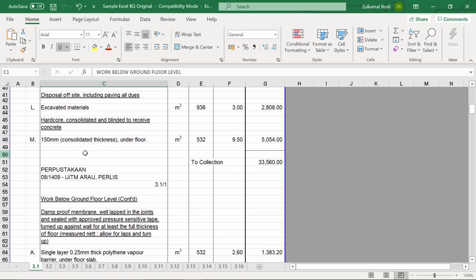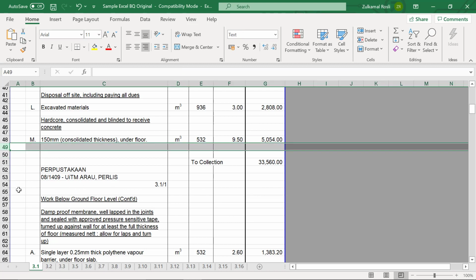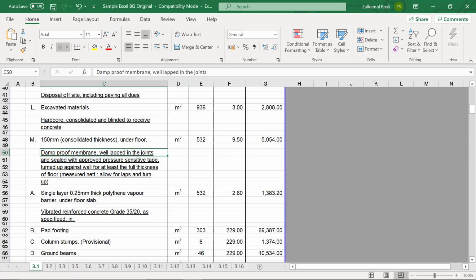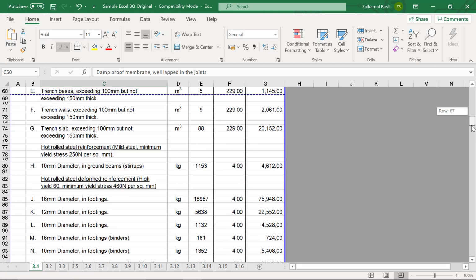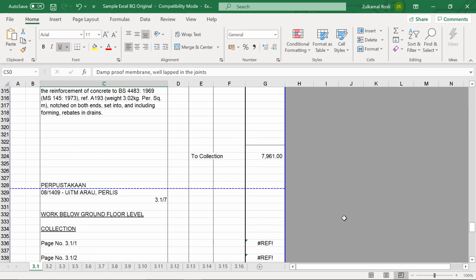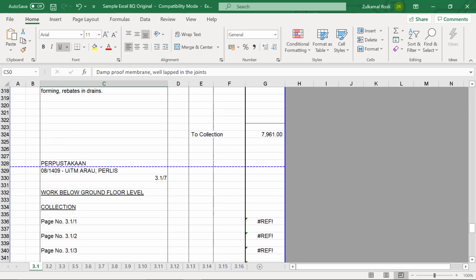Next, delete the total amount row and any continued header. Lastly, delete the total collection page.